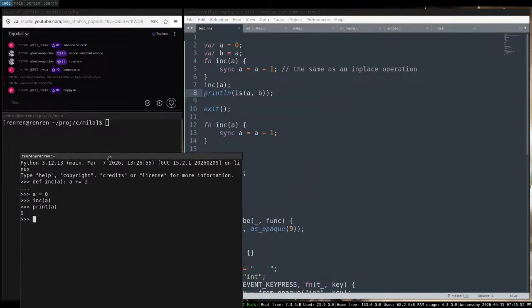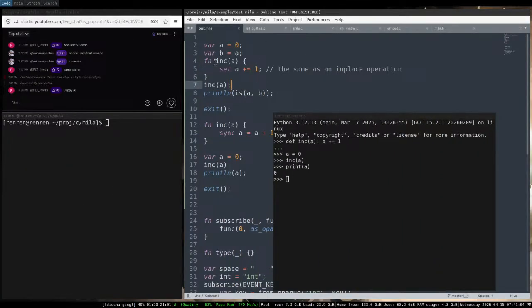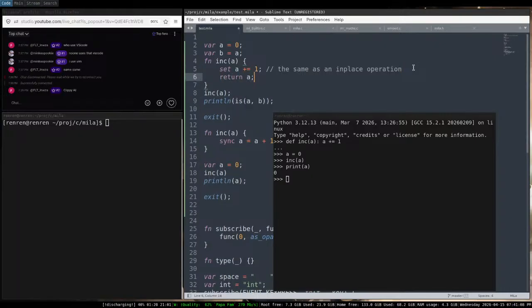So even if I just go here and set and use an in place operation, that would actually increment a, and that would still be there. So if I return a here, a b and then set b to that and then run it, where is it? There it is.